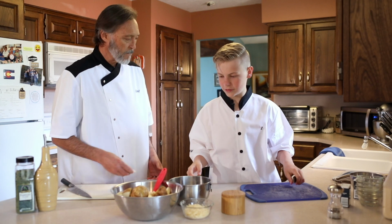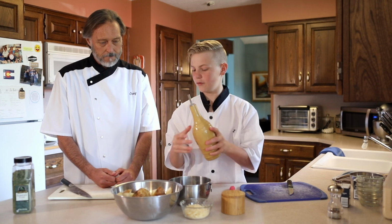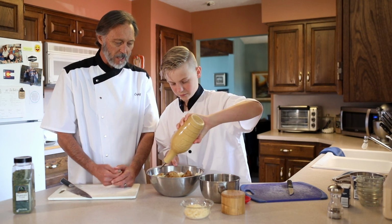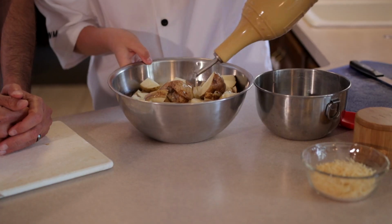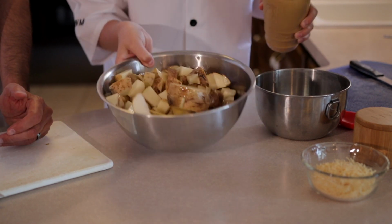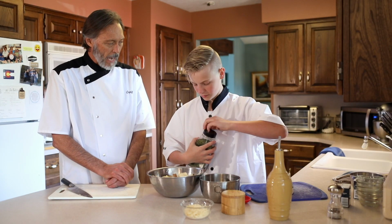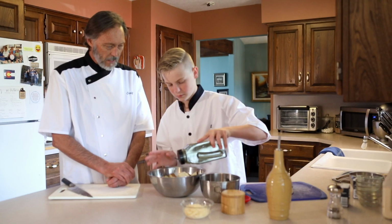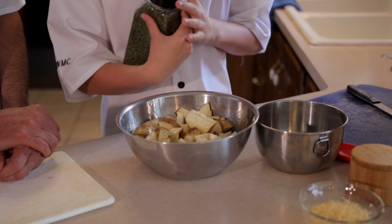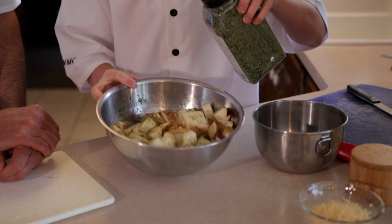Okay, so now that they are in the bowl, we're just going to take some olive oil. Pretty liberal with the olive oil. I mean, you definitely want to cover all the potatoes, so he's doing a great job on that. Just shake it around, and then add some parsley. I'd use the other end. Yeah, okay. I'm going to use the other end. Ah, there you go.